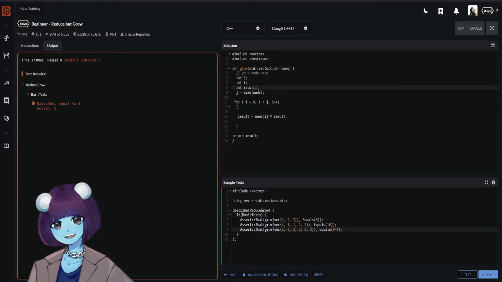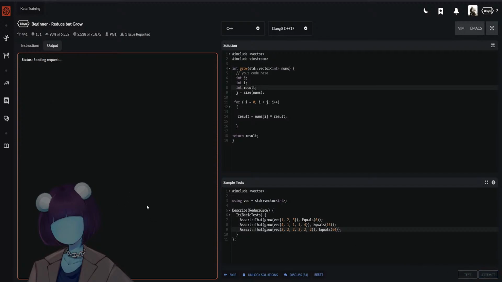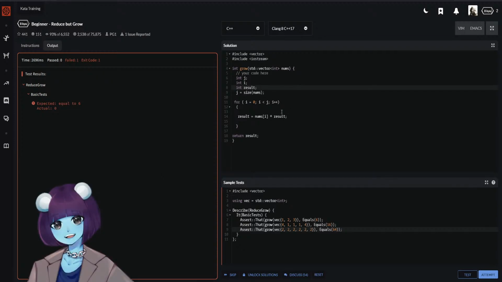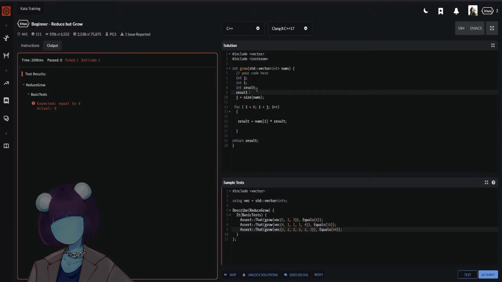Get rid of this then. How do I reset it? Oh no, because I have it. Then I should have result equal to 1, because it doesn't matter. Let's test.